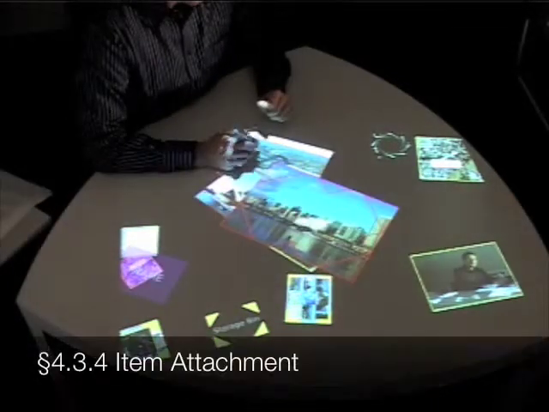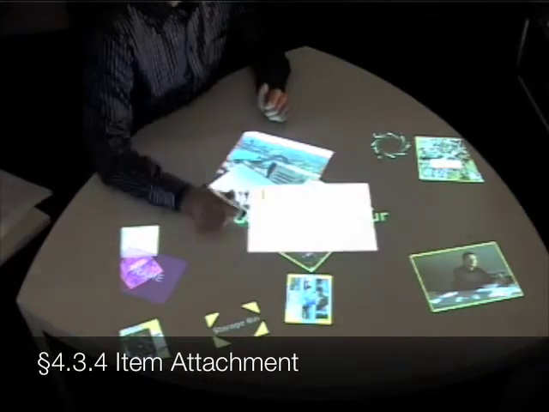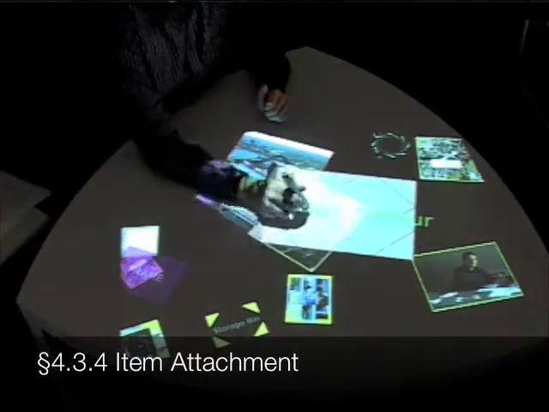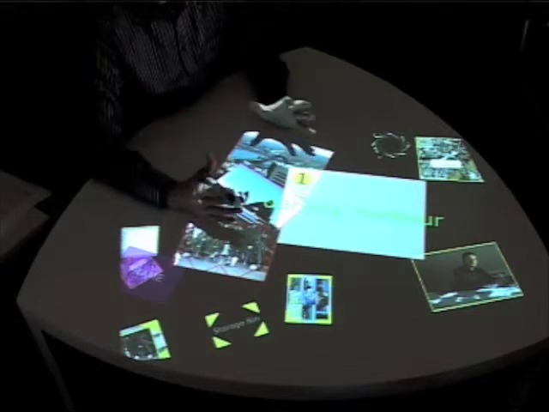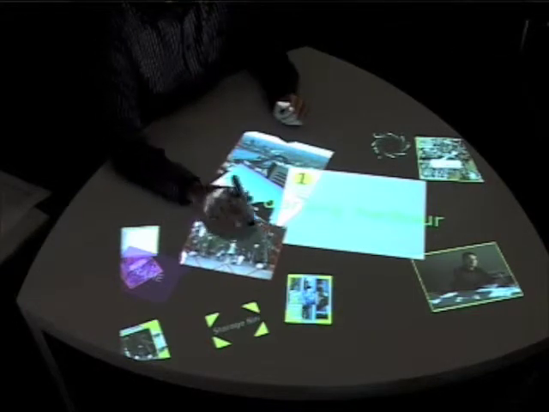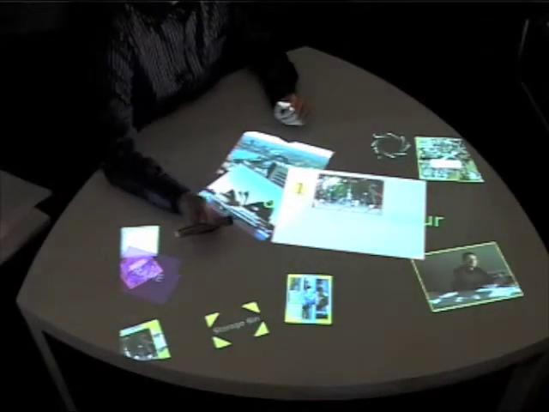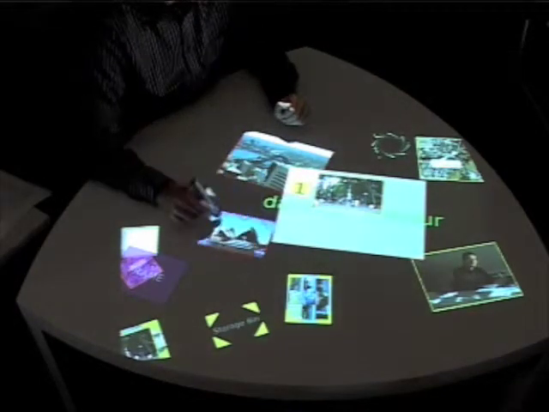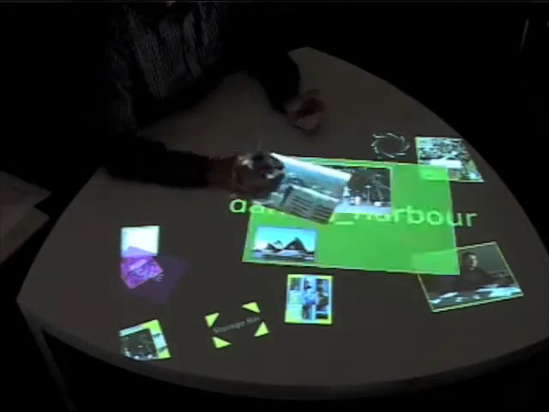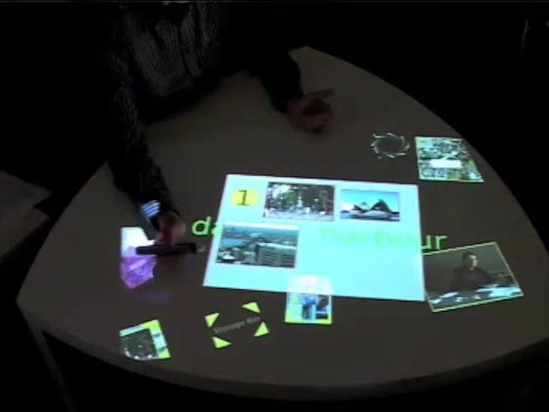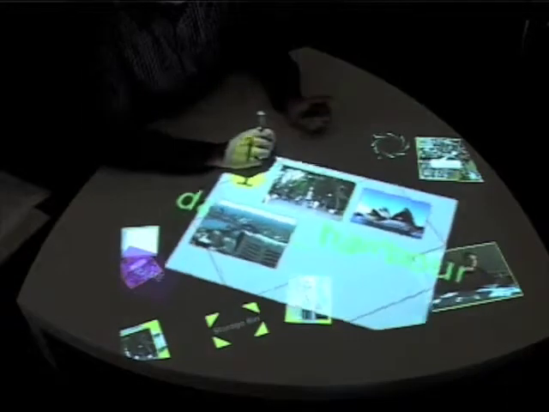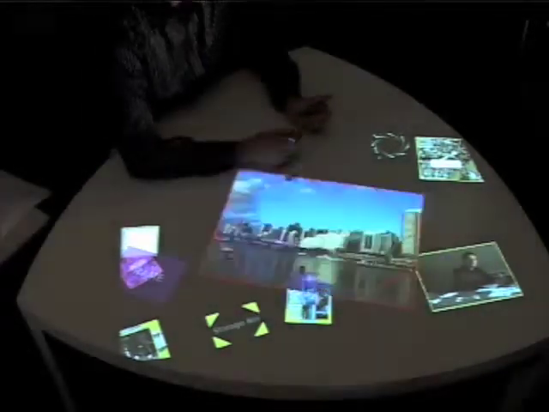The next thing I'm going to talk about is item attachment. I showed you flipping before. So here we've got a flipped object. And when it's flipped, the reverse side of the image becomes a special area for attaching new images. So I can attach a new image there, and it'll get attached to the back of this image I've got. Things will automatically lay themselves out, and if you want to size things to fit in multiple columns, you can resize them on the back of the image. So these are all now attached to the back of the image.